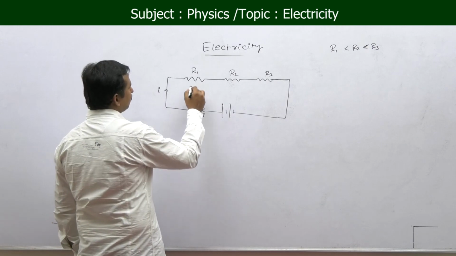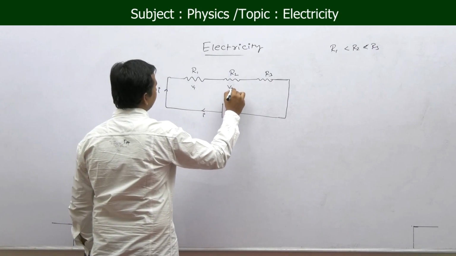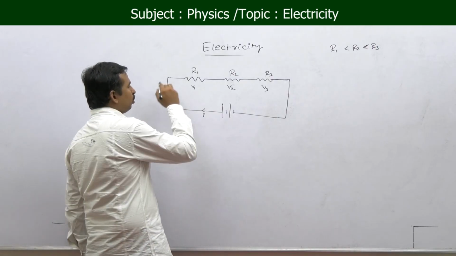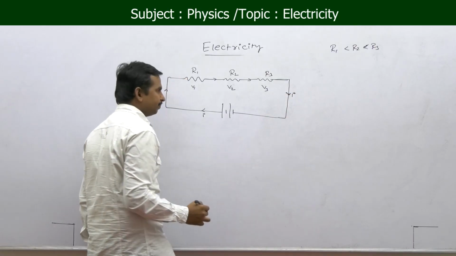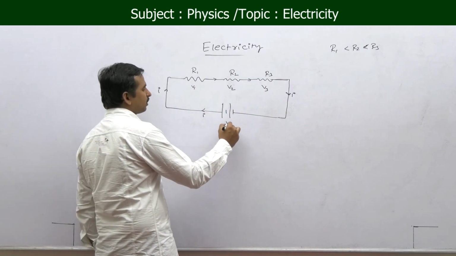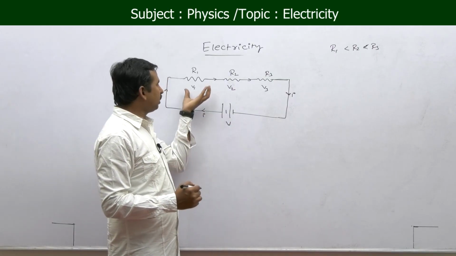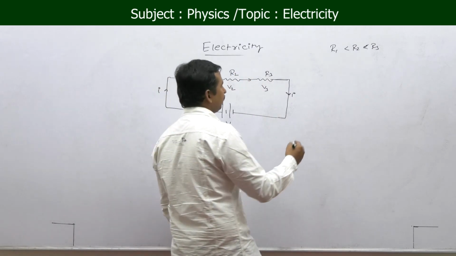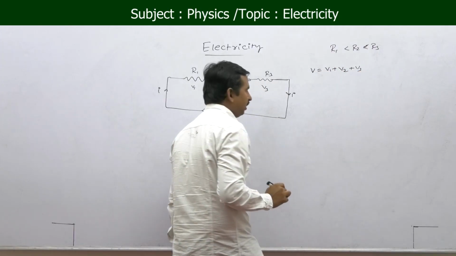So that's why, let us suppose the potential drop in the first case of resistance is V1, in the second case let it be V2, and in the third case let it be V3. Throughout all three resistances, the same current I is passing. Then all that total voltage, the potential drops V1, V2, V3, comes from V. So this potential difference V is distributed at R1 as V1, at R2 as V2, and at R3 as V3. Then we get V is equal to V1 plus V2 plus V3.